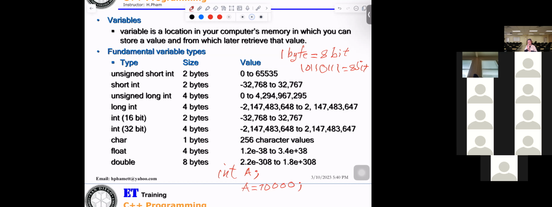When you compile, you don't have a syntax error. However, when you try to execute and run, now you get an error. I want to know who can tell me why the error. What's wrong?